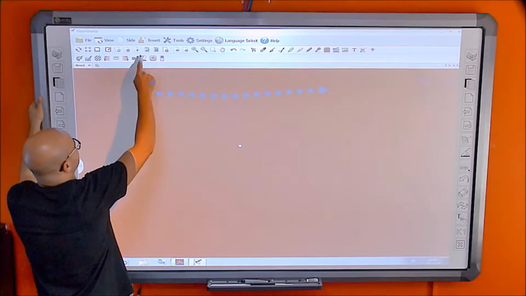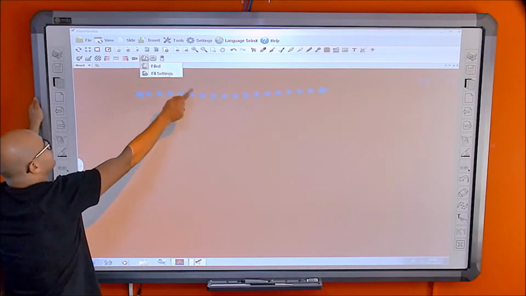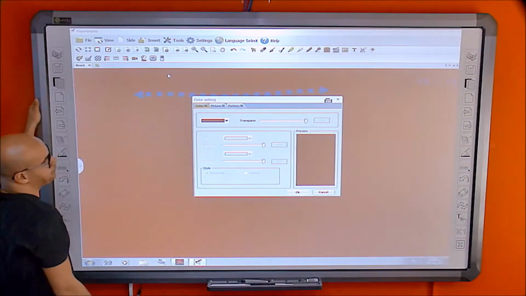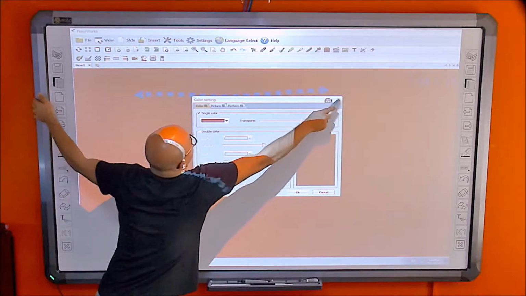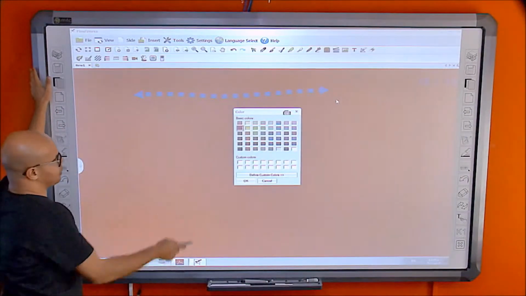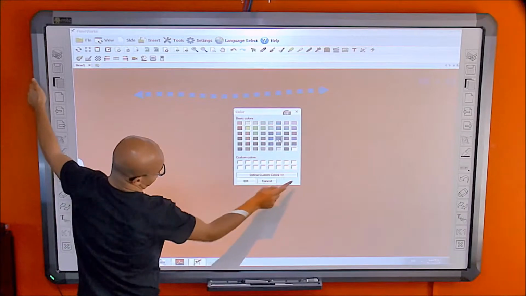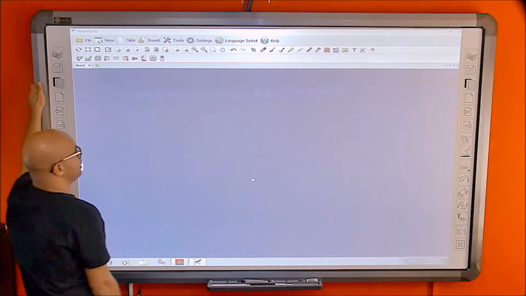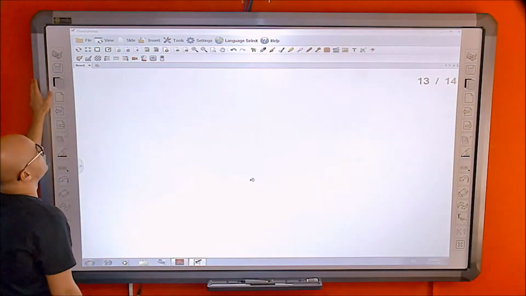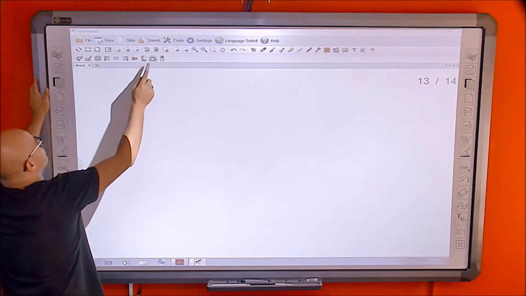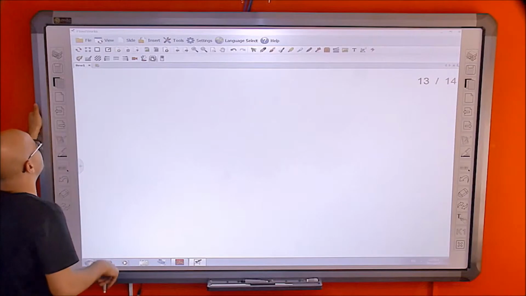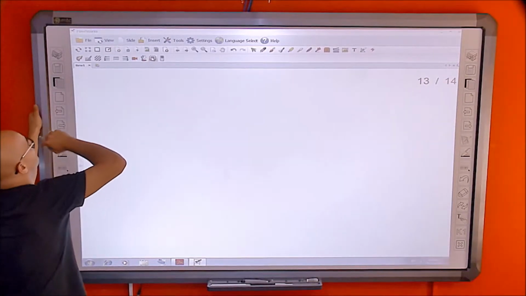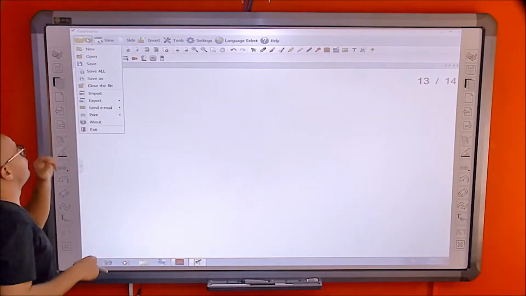The default color, as we said before, is the red one. If you want to change the coloring, you can make it like this, or you can simply choose from here and change whatever you want. Okay, then this is for the external software for the voting system, which we don't have right now. Then we have here a file.